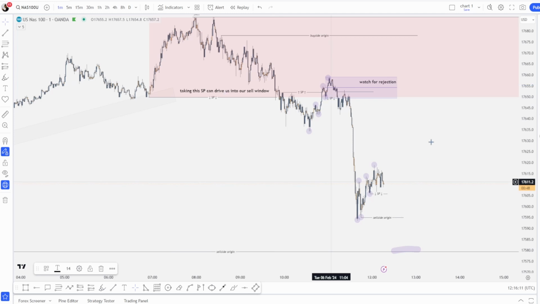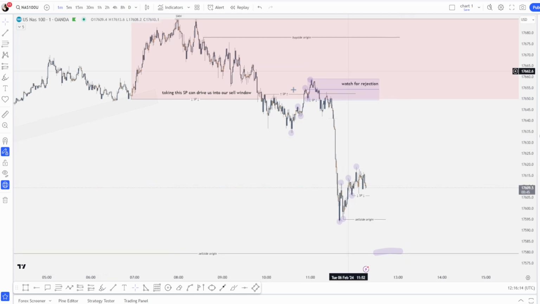So guys, as we walked you through this area this morning, we explained this is the point we want to see price reject from, and it's where we'll look to sell from. We told you where our targets are, which is the sell side origin, but there is a very key point to focus on, and I personally think that it is a point a lot of people really brush over and don't pay too much attention to.